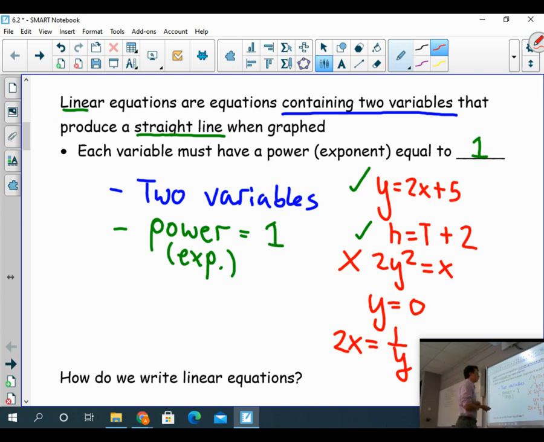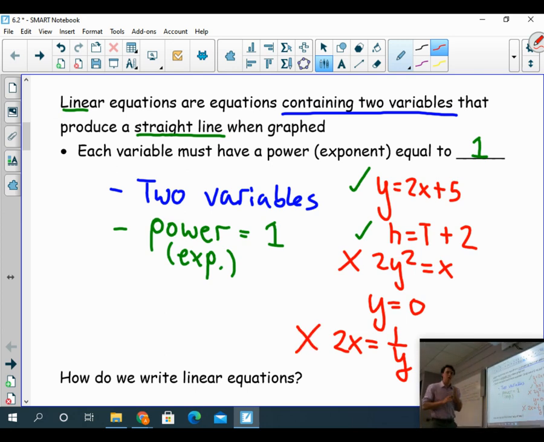Okay? We're going to skip over the fourth one for now. Now, the last two, really the last two, are both challenging. I'll start with the fifth one. You may be tempted to think, well, hey, that y is to the first power, and so is the x, and there are two variables, and we do meet the two variable criteria. But in fact, this would not be a linear equation.